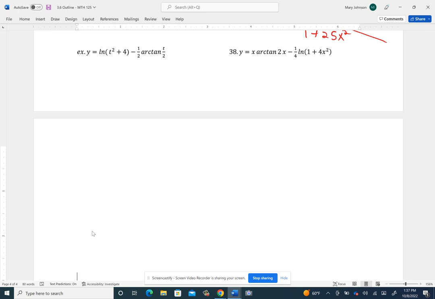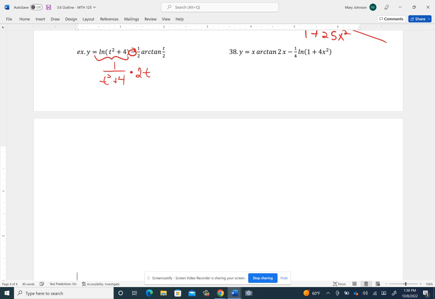Okay, so this one was two terms to start with. See that minus sign right there? So you can do the derivatives of things term by term. So the derivative of natural log is 1 over your input, times the derivative of the inside function, which is 2t. And I'm not using a product rule, because these are two separate functions separated by pluses or minuses. We have two terms. So all we have to do is do the derivative of each term.